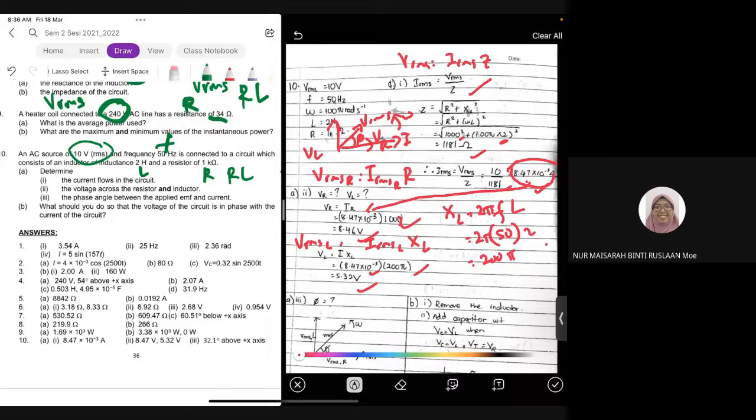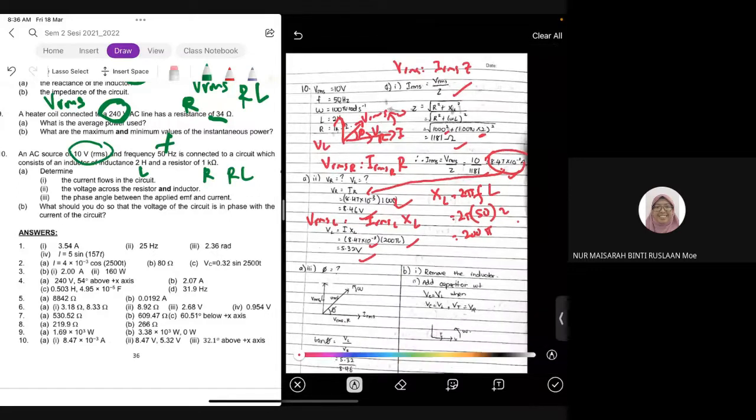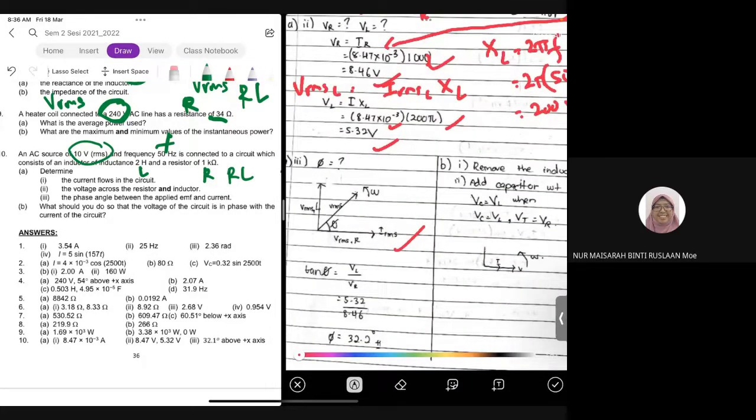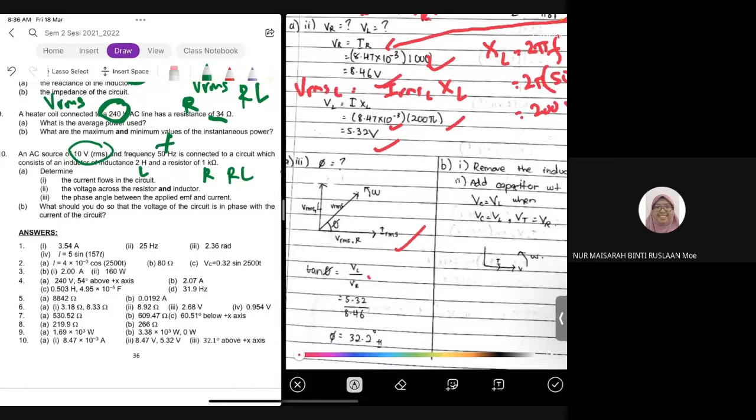Alright, very good. Question number 3, they ask you to find the phase angle. Okay, we want to find the phase angle. Okay, good, he drew the phasor diagram. He used the formula tangent phi equals VL over VR. VL we already found, VR already found, so you get this. Okay, just write it. But this one they will give marks just because you drew it, so they know you showed it here. If possible, draw it above the positive x-axis. For this one, there are two ways: either you draw or you write a statement. If possible, put both. If you draw but don't write a statement, they still give marks, but if you don't write a statement, it is wrong, because you need to state where it is, above or below.